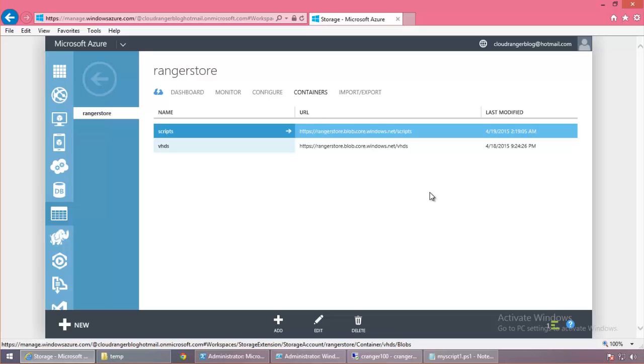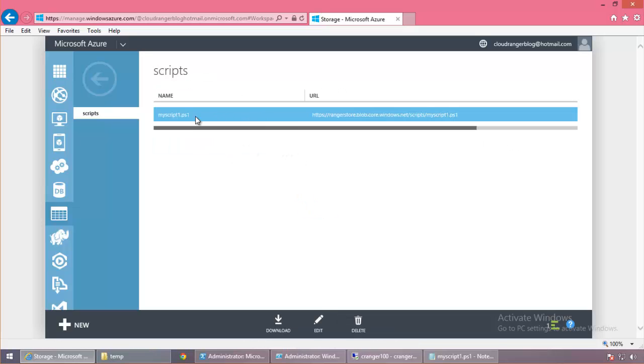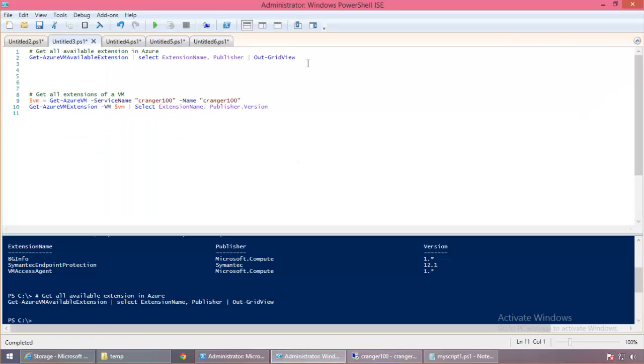Because think about it, you have a virtual machine which is internal to your organization, and you make that container public, somebody will be able to download your VHD and pretty much get all the data from your VHD. I mean, that's a big security flaw. That's the kind of stuff you'll get fired from work for. So don't do that. But there are situations where you want that to be public, for example with this script we did. So what happened was that it was accessible publicly. And I'll show you why I needed it to be public, okay? But our script is up there now.